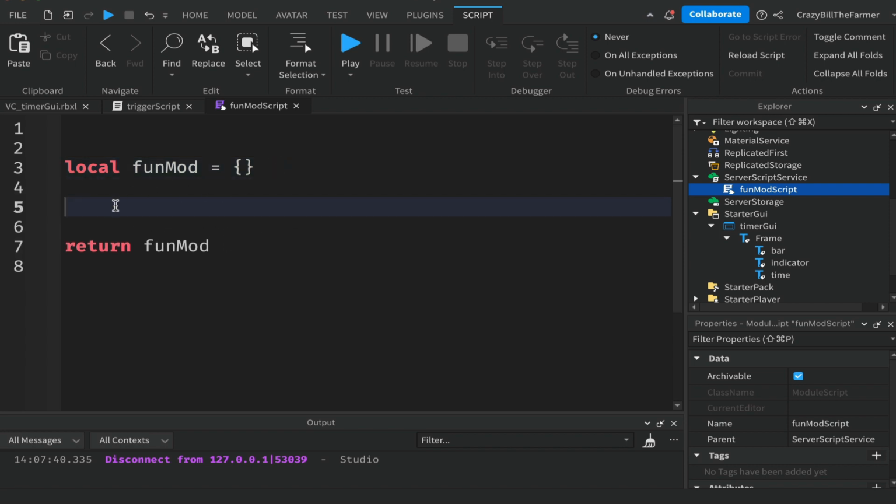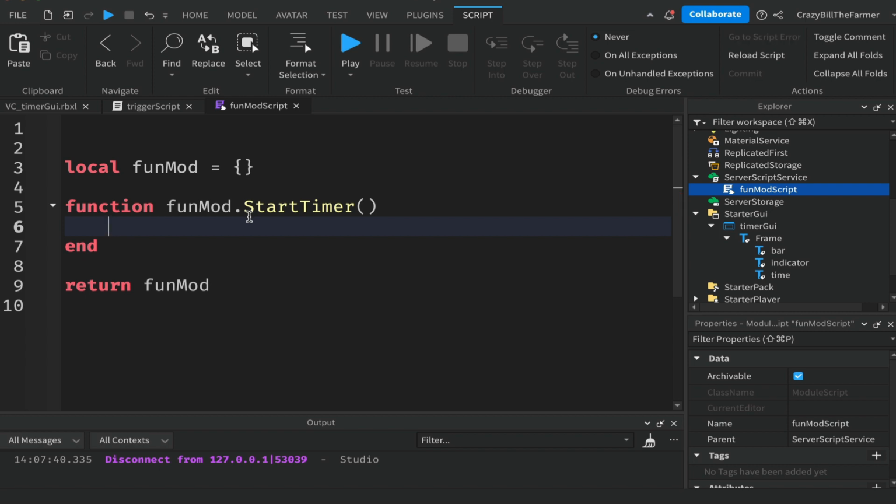So we'll begin by creating our first function in here, where we're going to write 2, and then we will see how they run. A little bit different in here to create a function. We start off by typing function in a module script, and then we type the name of the module that we are in. So this is funmod. Put a dot, and then we can put the name that we want to call our function. So this one, we'll call this StartTimer. All right, that's what it's going to do. A set of parentheses, and then hit enter, and you'll have an end. So this is how you can get a function into your module script.